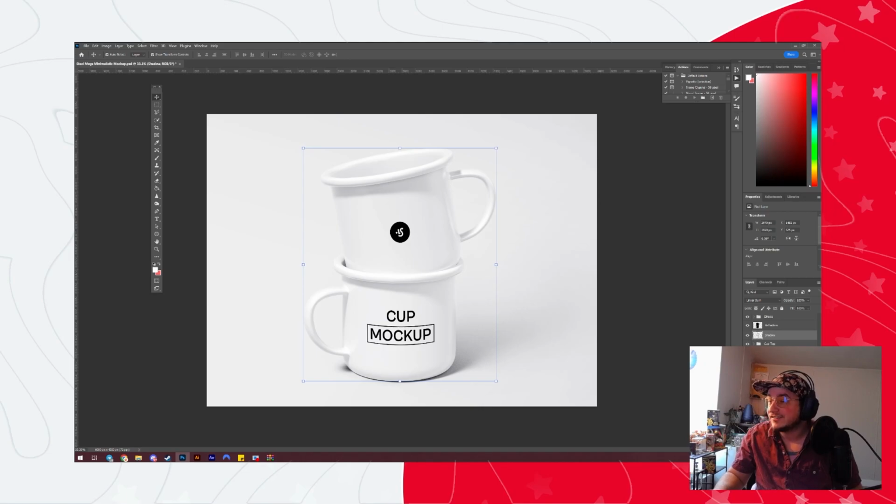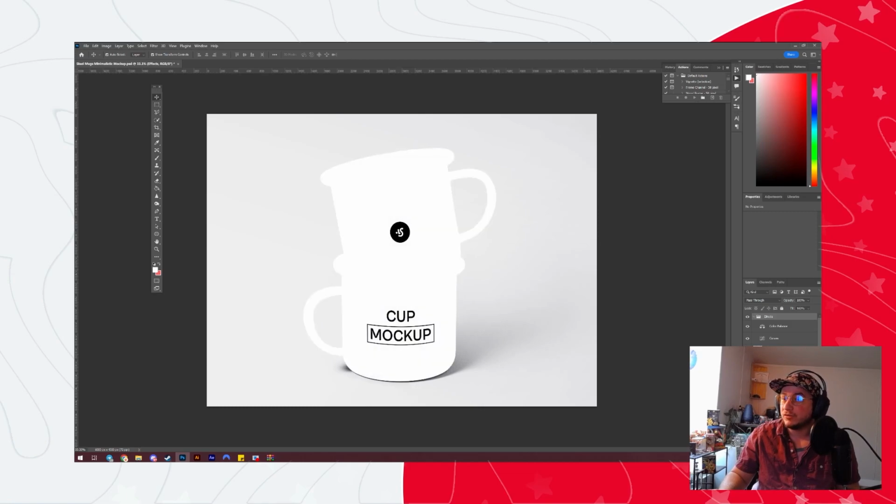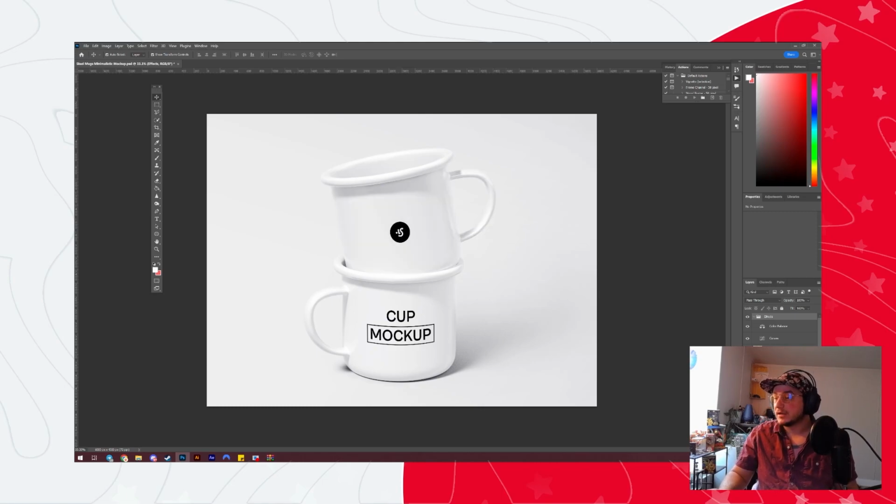Things are labeled nicely. As we open these things up, I'll just go through here and turn things on and off. This is just a very slight color balance from yellow to this really cool blue. The curves, well, that's a huge change right here. Wonderful. The more reflection here, more shadows, which is the entirety of the cup. The logo itself, the color of the mug, the lighting of the mug. And then we, of course, have the shadow, once again, of the bottom mug.